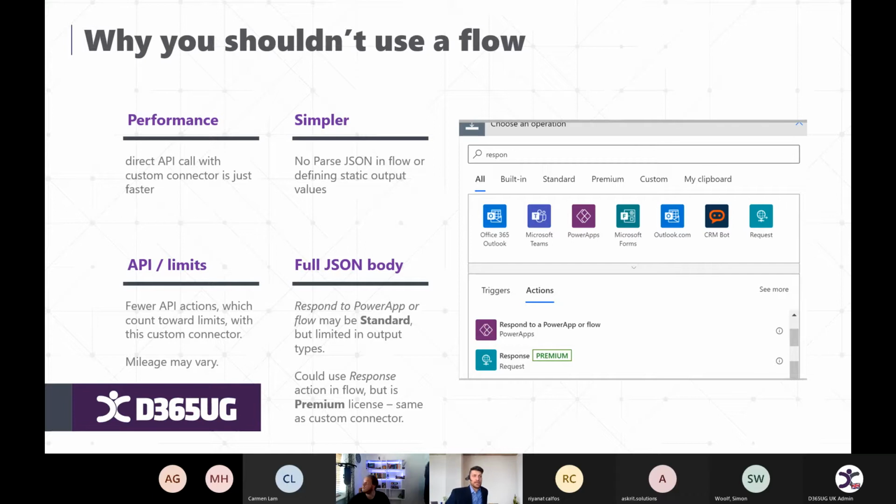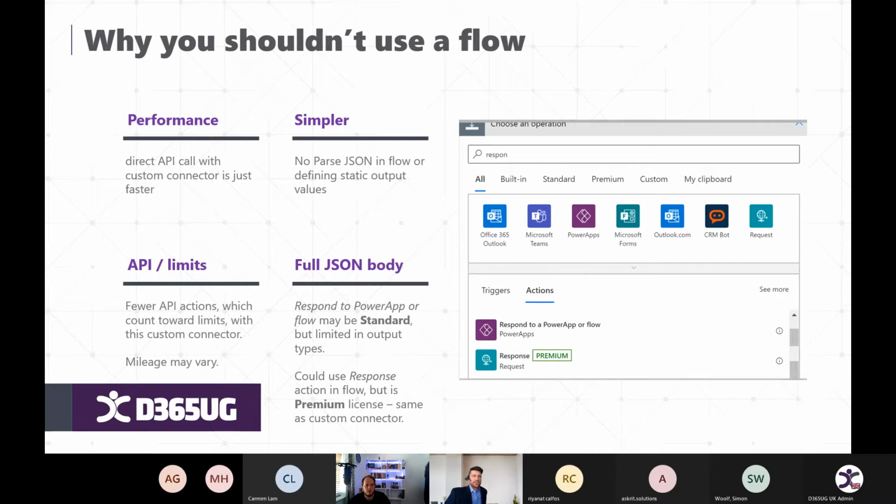But that would have made it a lot simpler in doing it in the custom connector, where I can bind the app to the custom connector and then directly use the properties in dot notation within the Canvas app directly. A lot more straightforward. API calls are an important consideration for us here. If we can get away with fewer API calls by doing it through a custom connector, that's great.